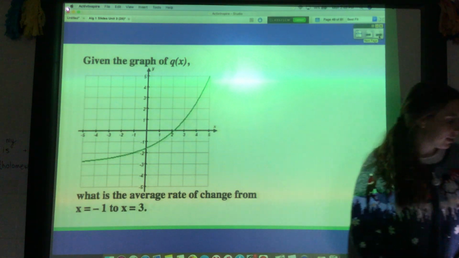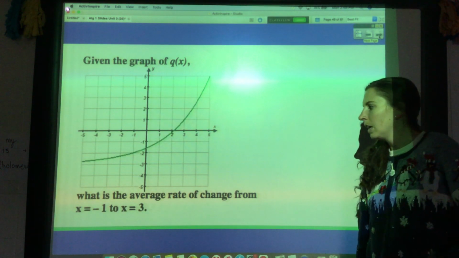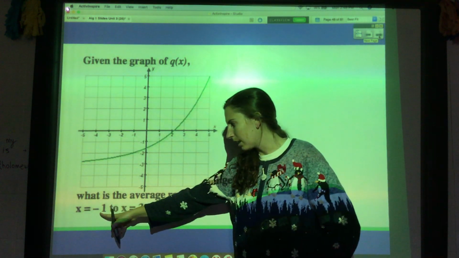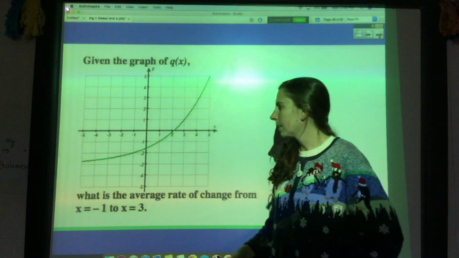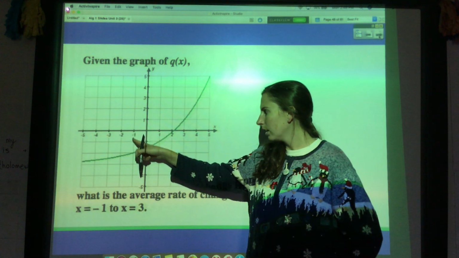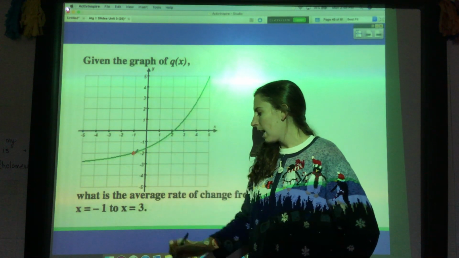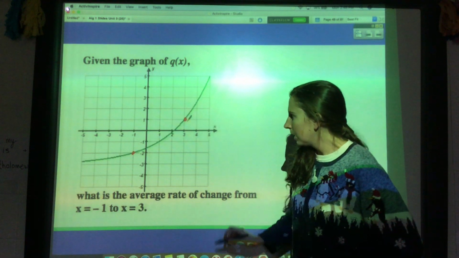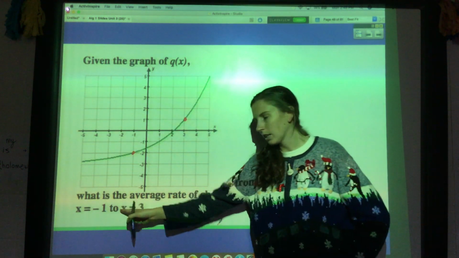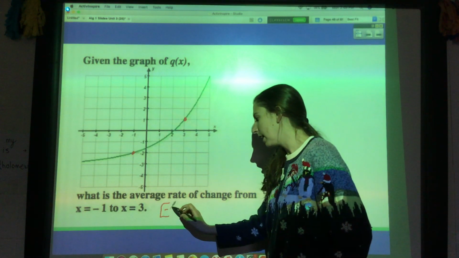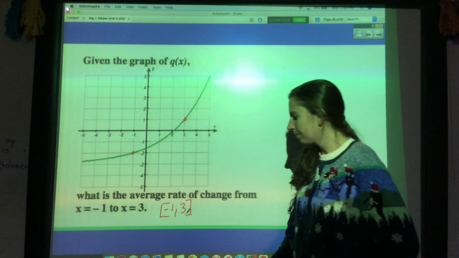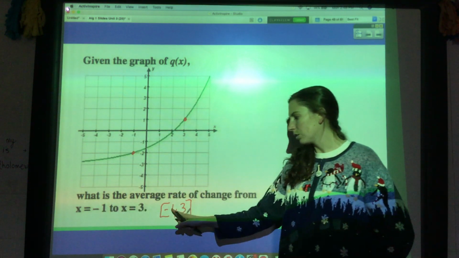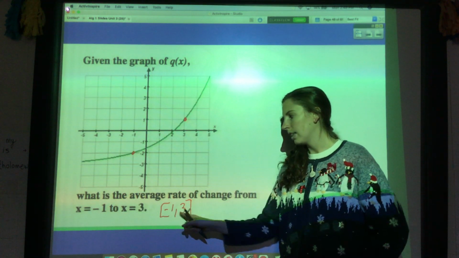Let's do an example. This is not a quadratic, but you'll get the idea. So what is the average rate of change from where x is -1 to where x is 3? X is -1 right here, so we're at this point. And then x equals 3 happens here, so that's this point. Note that another way of writing this question might be on the interval, -1 to 3. This and this are the same thing. X equals -1 is right here, x equals 3 is right here, so this and this mean the same thing, just by the way.